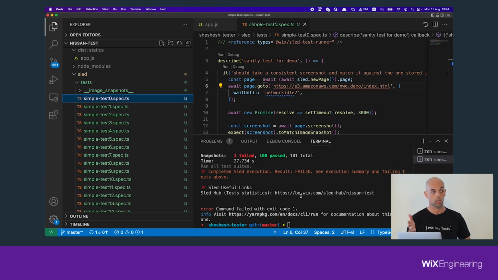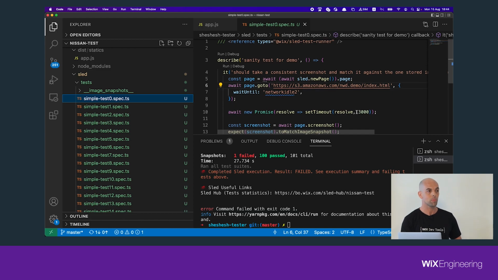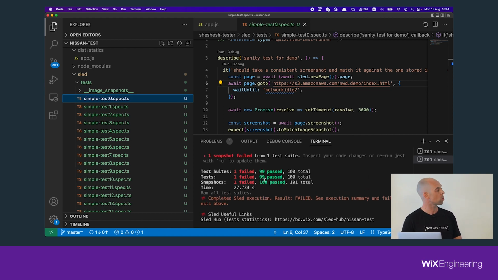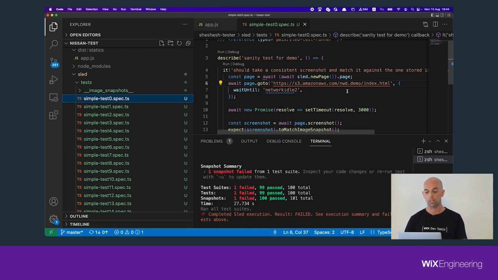So I ran 100 tests. Each of them takes around 3 seconds, because I had this lovely sleep. Imagine that this sleep represents some action that you're doing during the flow. So from simple math, if you take 100 tests, multiply by 3 seconds, you're supposed to have 300 seconds for this whole suite, which means around 5 minutes. But as you've seen, it only took 27 seconds to run. The reason is that we are running all those tests in parallel on the cloud and AWS, but more on that in a second. And we can see that almost all of my tests passed, except one, the one that actually checked my feature.